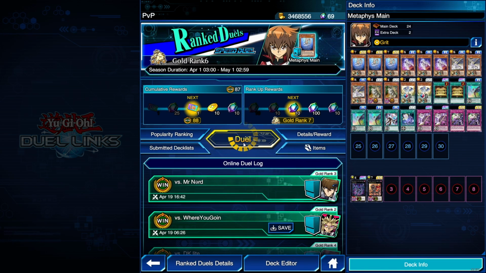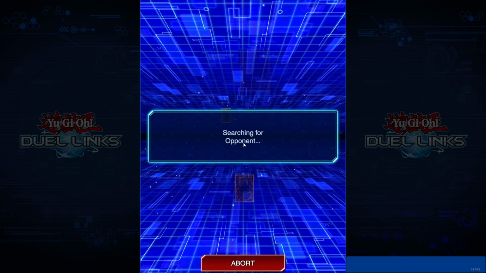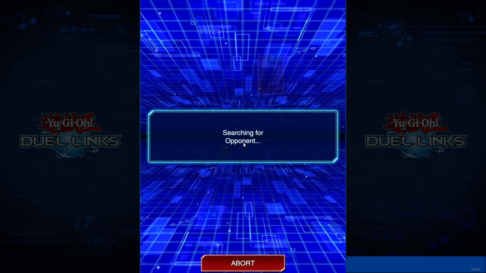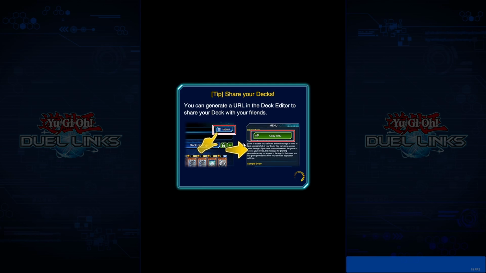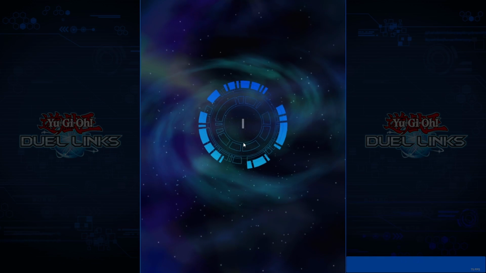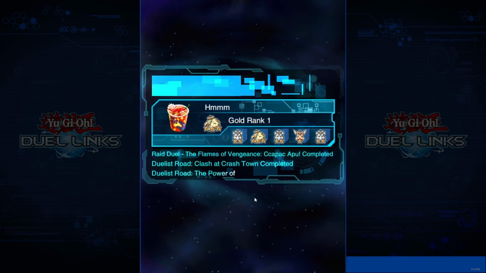Okay, so let's go see. Hopefully we don't fight somebody who is going to destroy us, and hopefully we get a good hand. But hey, it's fine. Every deck has its weakness, including Metaphys. I just really enjoy it. It's a very fun deck type to play.